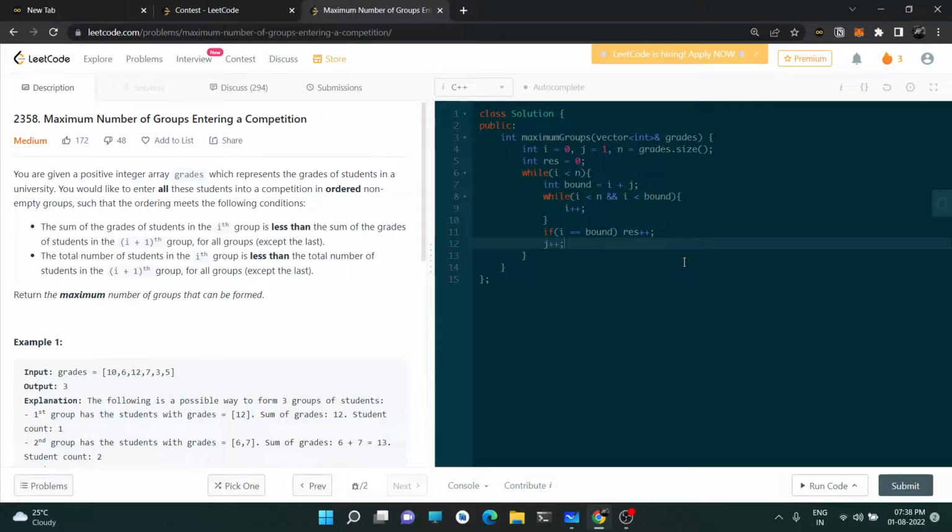Initially the size of our first group is 1, which is j. The size of our second group will be 2. Since j represents the size of our group, let me write it: size of group.